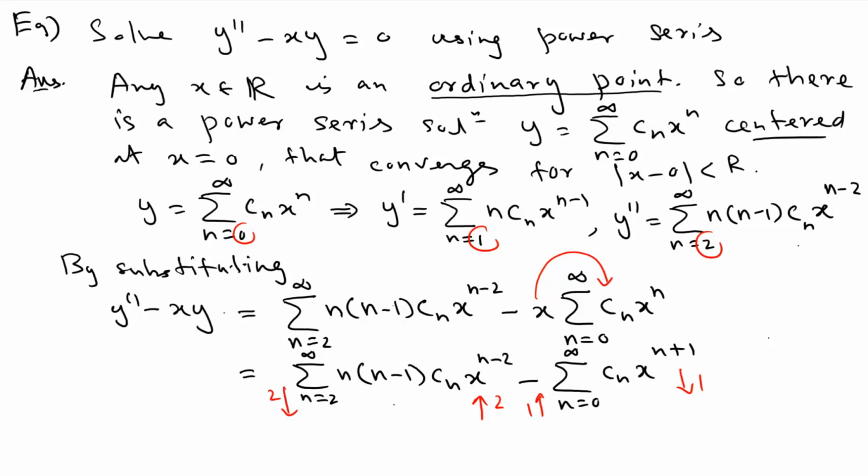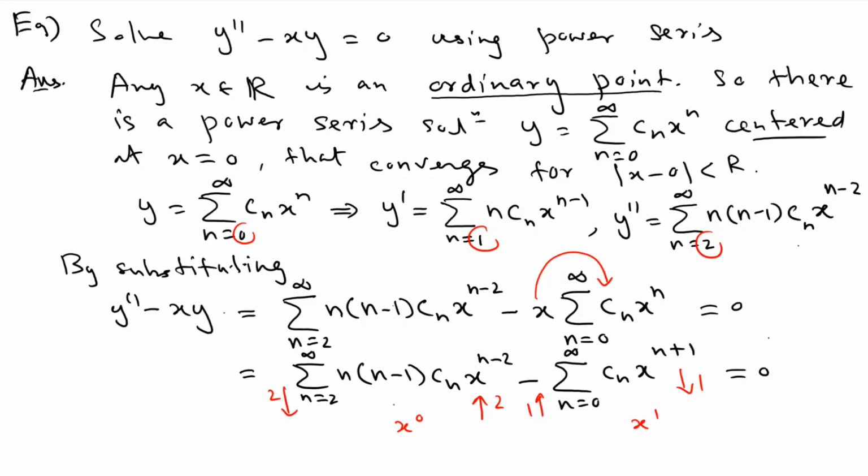Actually, I forgot, we said this equals 0, so this is simply equal to 0, but we still need to write it using one index. That's why we are waiting. And what terms you get: if you apply n equals 1, n equals 2, you get x to the 0 here. If you apply n equals 0, you get x to the 1 there. That means there is one uncommon term. The uncommon term is coming from the first series. So let's write the uncommon term first and then write the other two series.